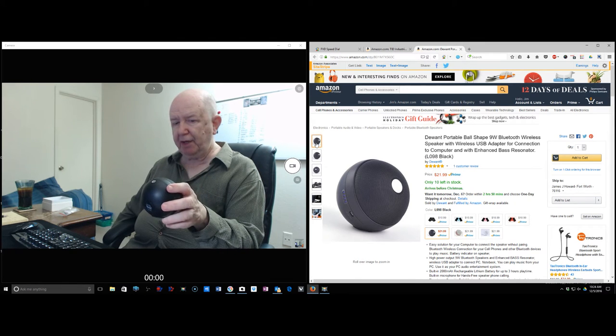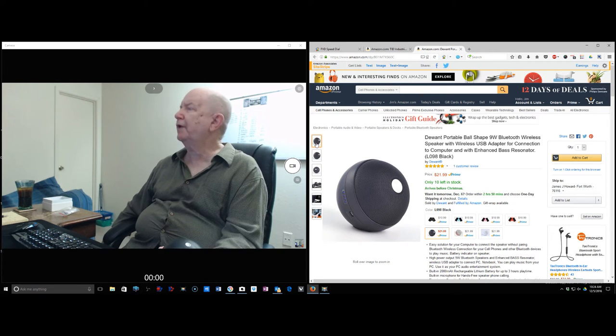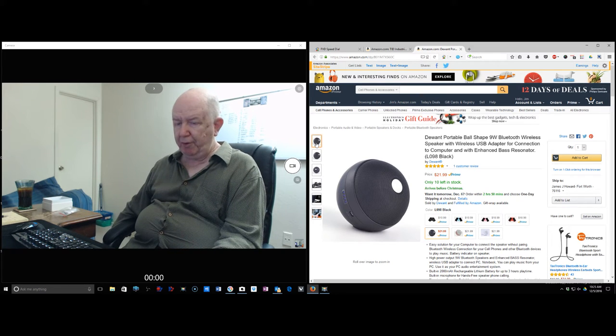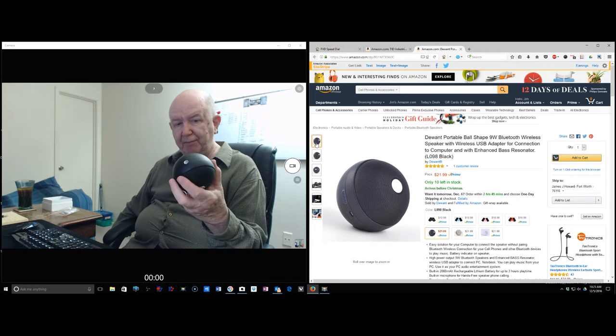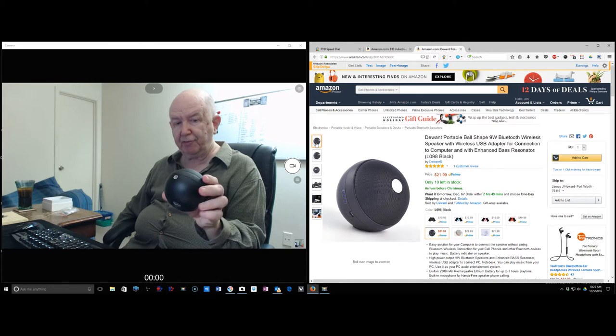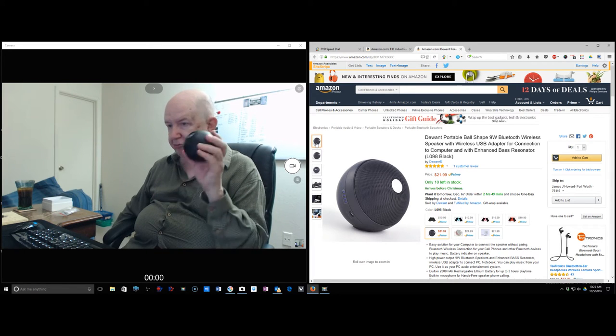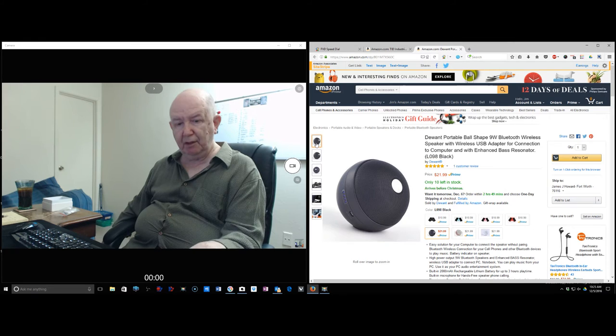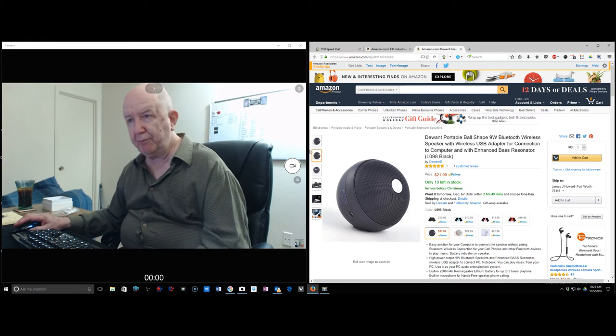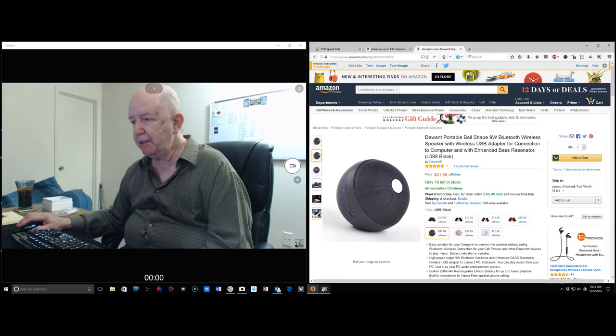I have an Amazon Echo Dot, and it has a 3.5 jack, so I've got a little speaker hooked up to it, which sounds fine. I'm not playing music or doing anything with that, but I'm thinking this might be the candidate for that also, using Bluetooth. So I don't know, but let's see what this thing sounds like. So don't touch your mouse because I will be right back.